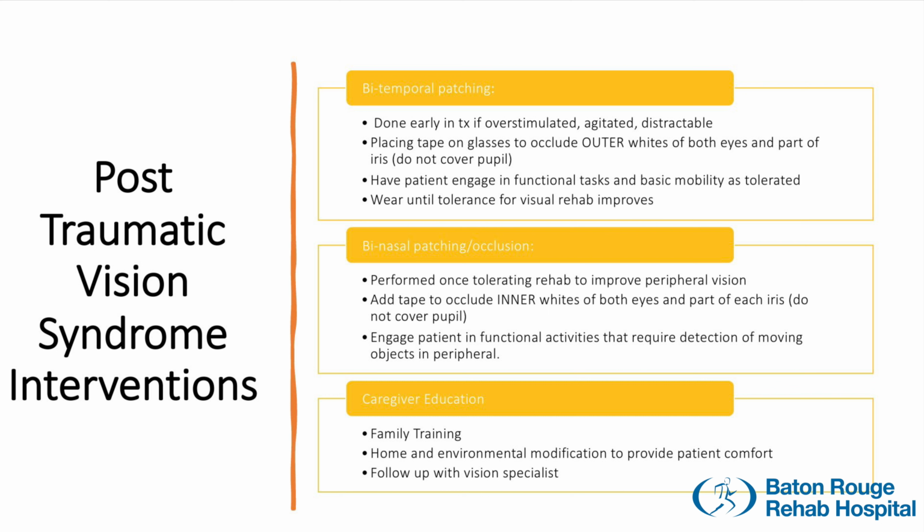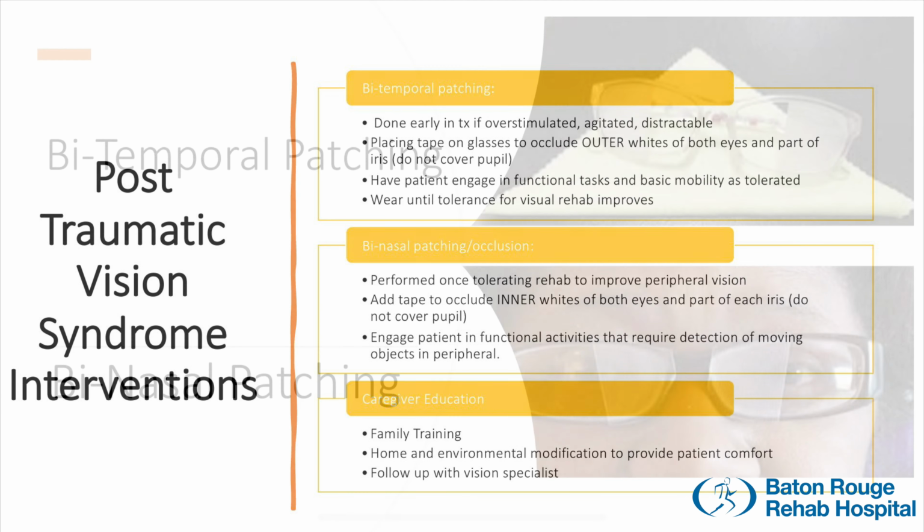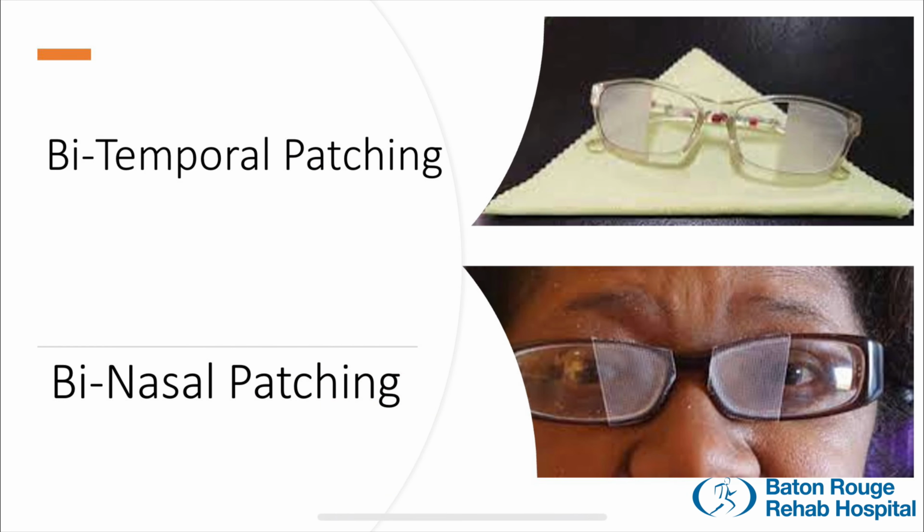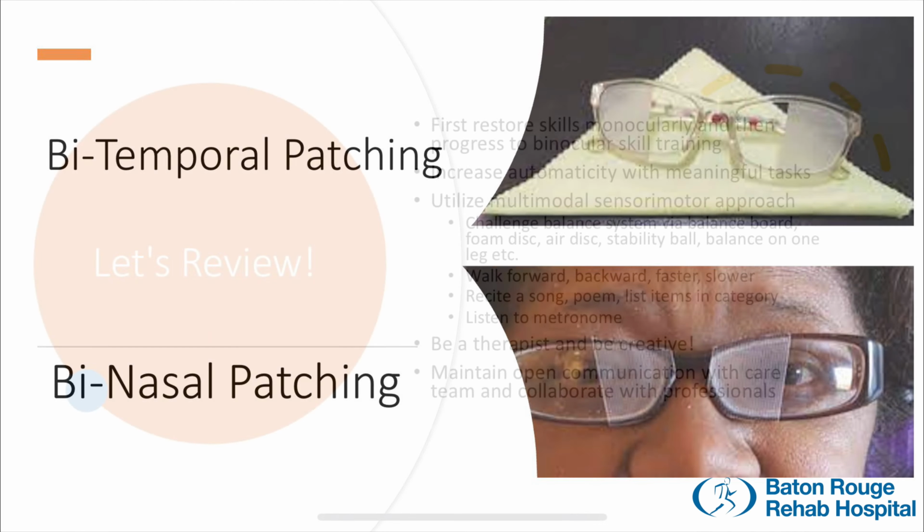This reduces visual sensitivity and improves tolerance to motion. You should have your patient complete functional task and mobility with and without the occlusive lenses to determine the effectiveness and symptom production. The width of the patch and angle of the patching may need to be adjusted periodically as the patient's symptoms begin to improve. We want to use the least possible amount of tape to reduce the patient's complaint of visual discomfort. When trialing these adaptive lenses, we want to begin implementing it in only therapy with functional task to ensure effectiveness and then expand the wear schedule as tolerance improves.